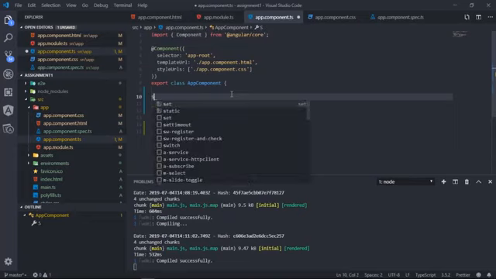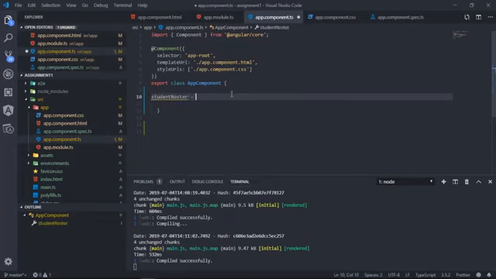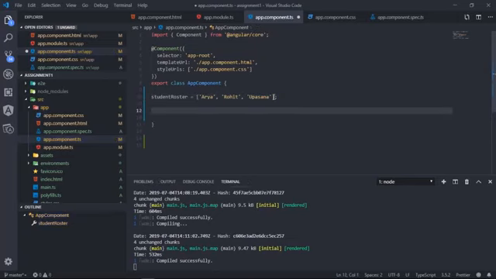So student roster is equal to, let's add some pre-built students. So Arya, and let's say Rohit, and let's say Upasana. Now let me just fix these white spaces up. Now we want to display the student roster, and we also want to add to the student roster every time the button is clicked. So we have a function for that, and it's called add.